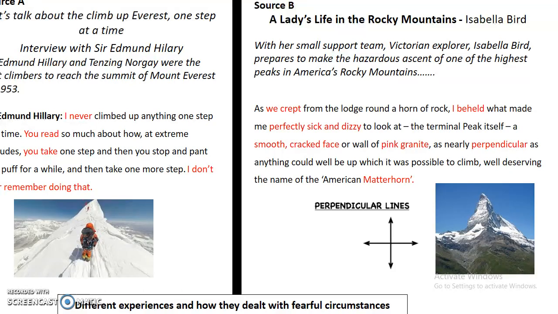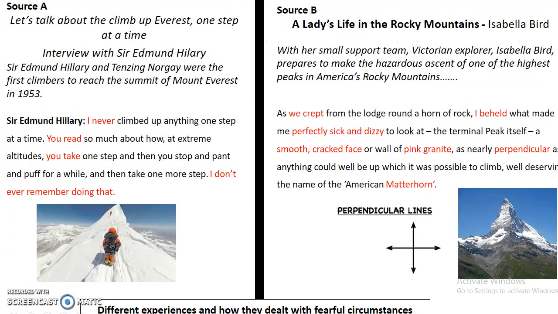Let's continue. I beheld. She's just referring to looking. I beheld what made me perfectly sick and dizzy. So just looking at the American Matterhorn, that sensory language communicates the fear that she experienced. Do we have here that sense of emotive fear? Do we have any emotional language techniques in source A? Or do we have far more emotive language techniques in source B? And what's the message? The message is that it was an incredibly fearful circumstance, that it was life-threatening.